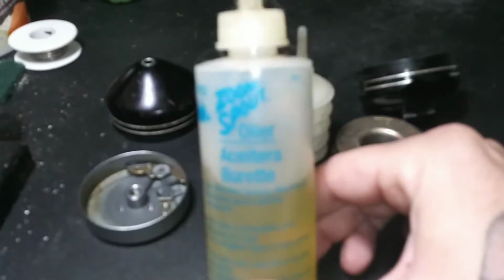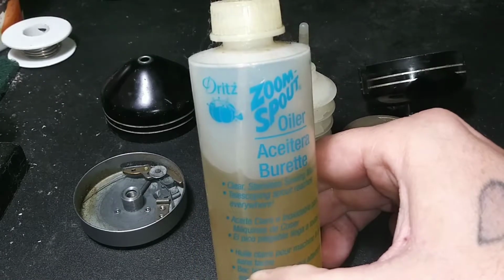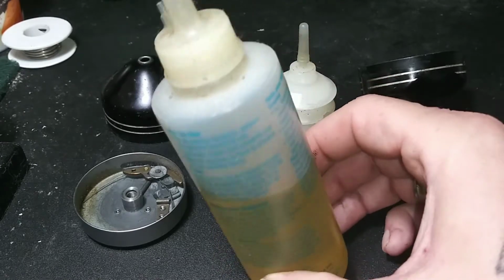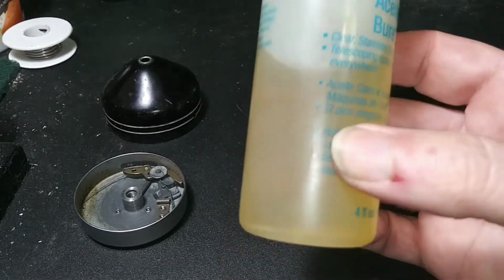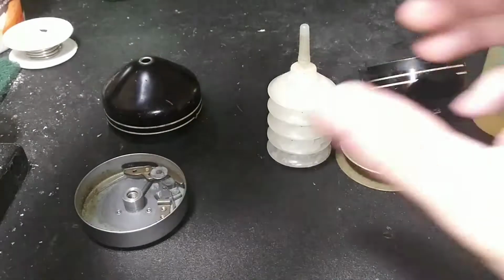Come on, focus. Yeah, there you go. Some lightweight Dritz Zoom Spout sewing machine oil. I don't know if you can still find this stuff around, but I'm sure you can find something similar to it. I've had this bottle for several years. Or you could even just use some 3-in-1 oil on these.